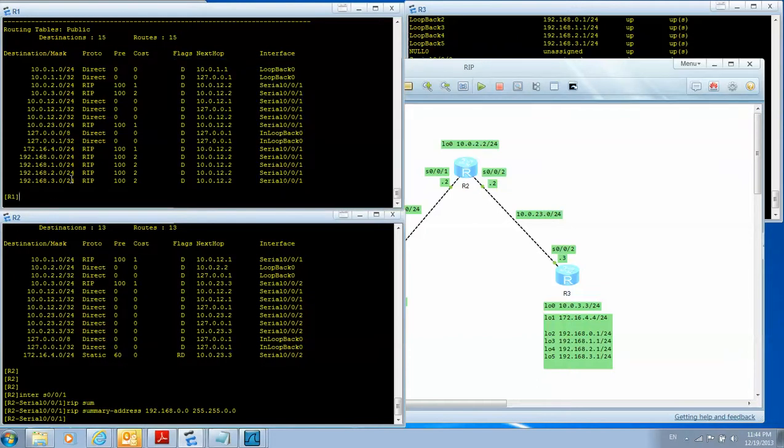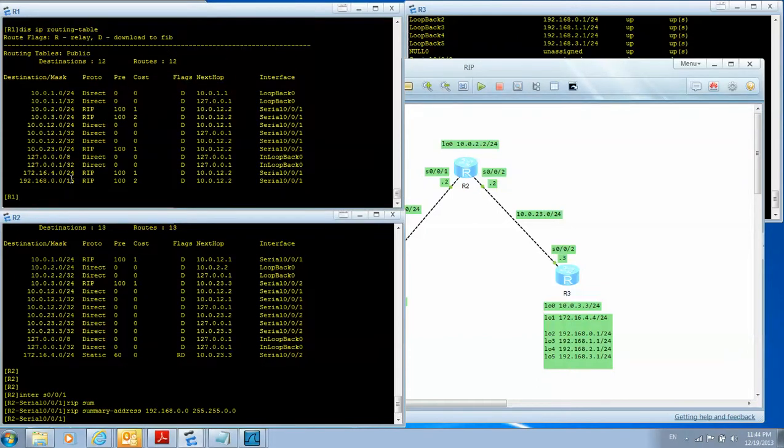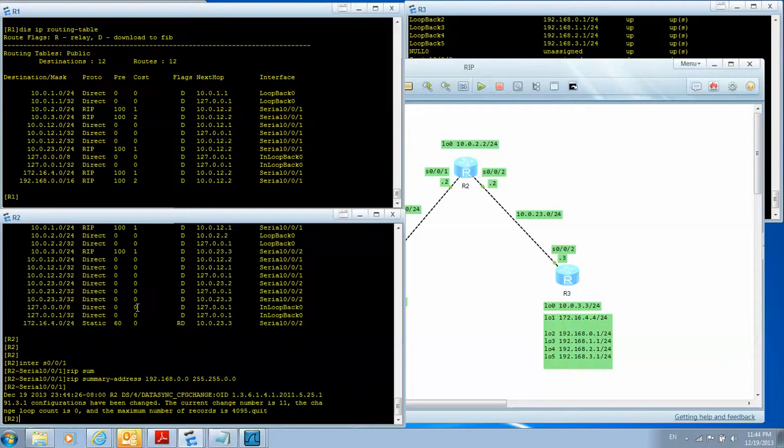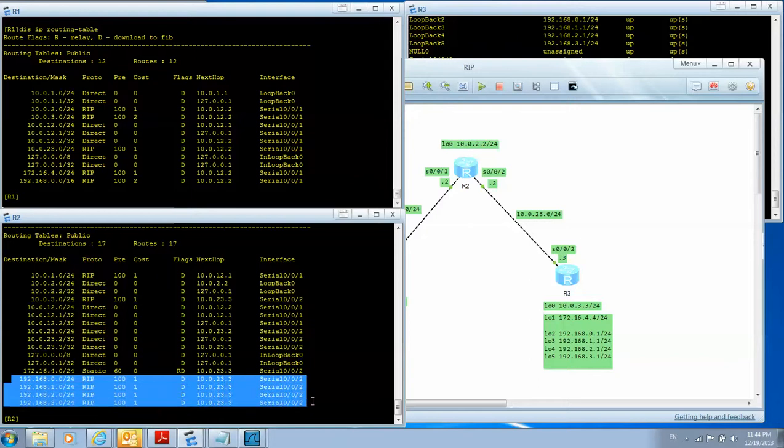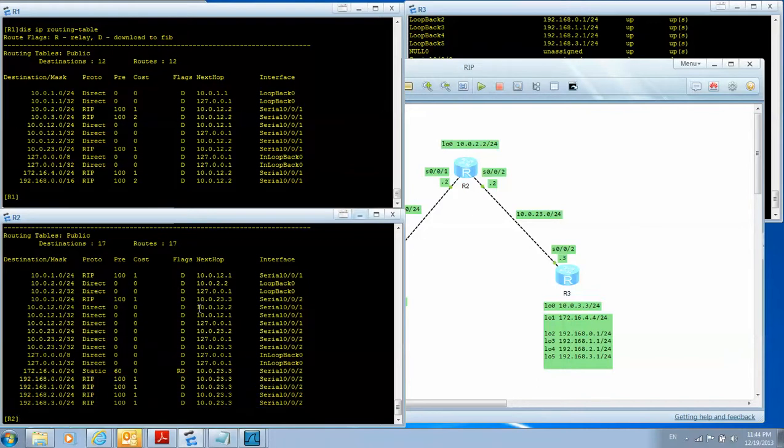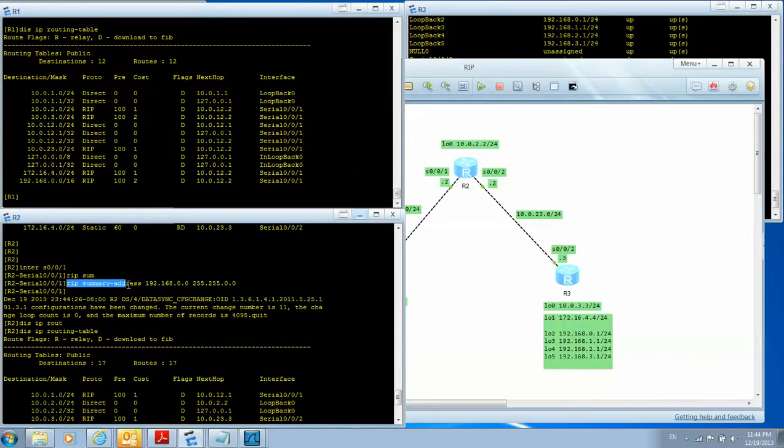So now let's check the routing table here. You see here, because on R1 you still learned 4 specific routes from R3. But on this interface you add a command. I want to summarize those 4 networks into one.